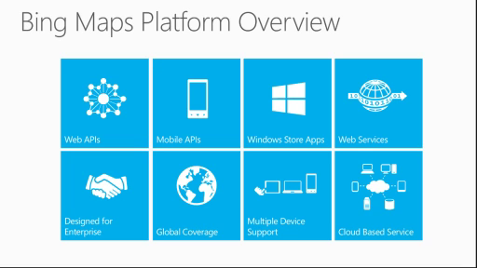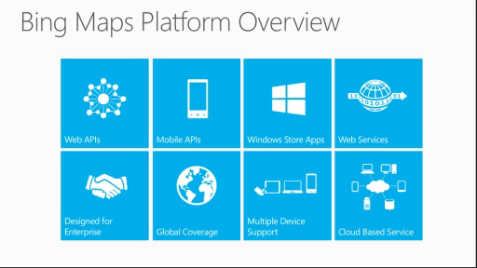There's also a Silverlight API available for those of you still doing Windows Phone 7 applications, or who have a web application that relies heavily on Silverlight and you'd like to get Bing Maps into it. We also have mobile APIs, native APIs for Windows Phone, Android, and iOS. All of these are built on top of the Bing Maps Ajax control, which makes it very easy to integrate into your application. We also have an SDK for those of you who are building Windows Store applications. Bing Maps is part of Windows 8, and there's a Bing Maps SDK that is built for exactly that.